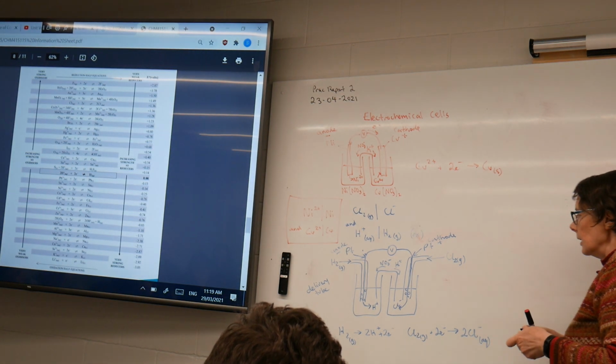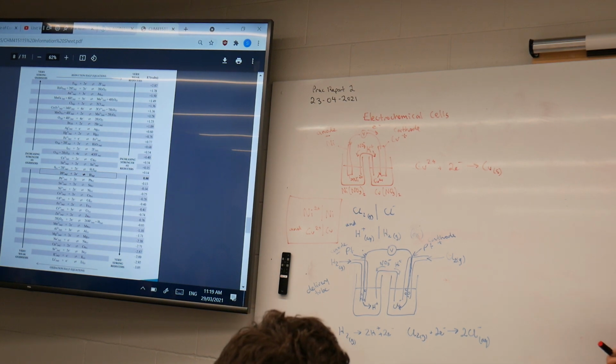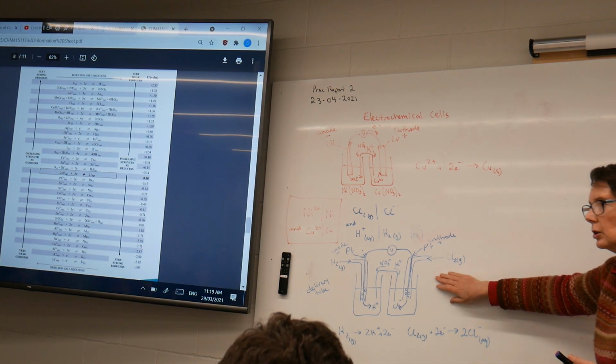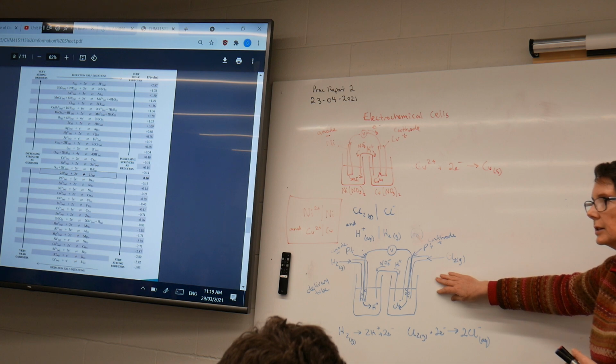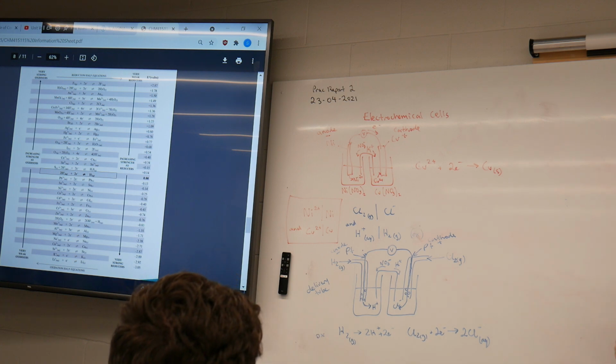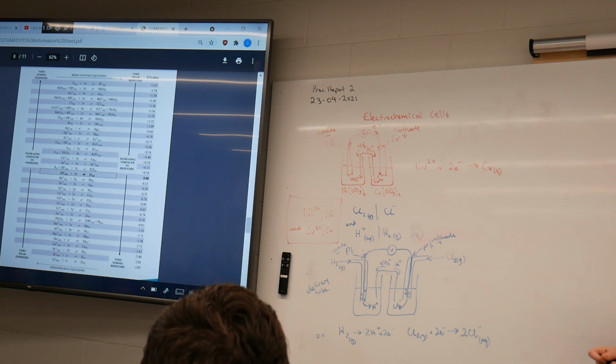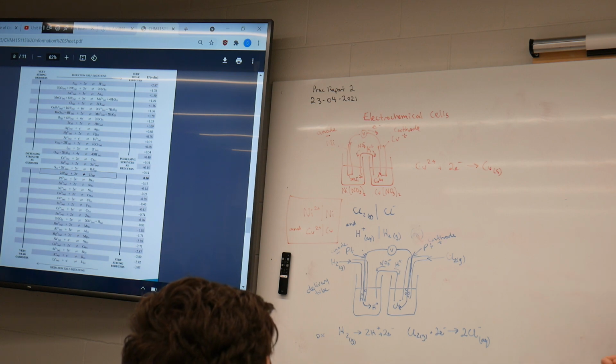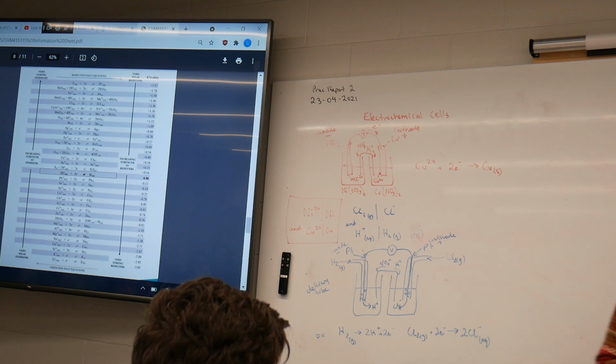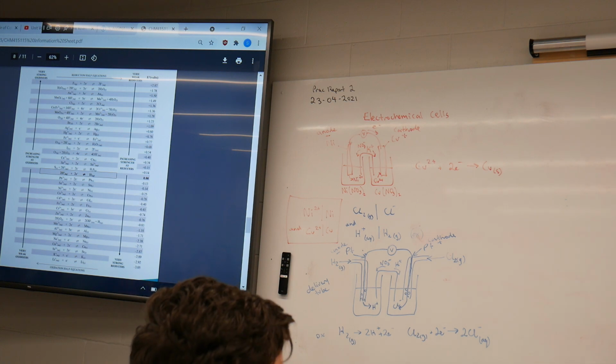Alright, so this is another application of an inert electrode, with gases, just like we saw with the change in oxidation number for our metal ions such as Fe2+, Fe3+. But it could be tin 2+, tin 4+ as well. That would be another common combination that you'd see. Any other questions? Okay.